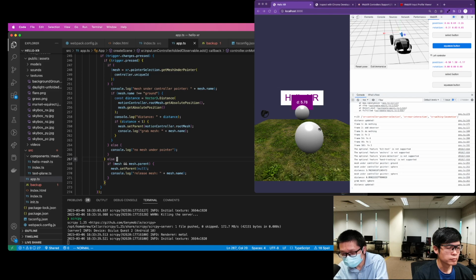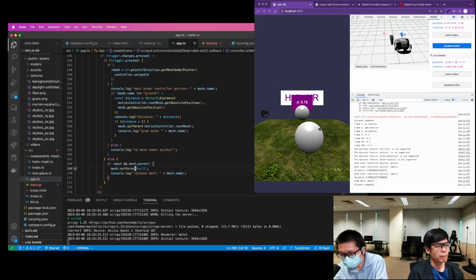If it's released, then we first look for if there's a mesh there, and also if the mesh's parent is not none, which means the mesh is attached to the controller. Then we want to release the mesh.